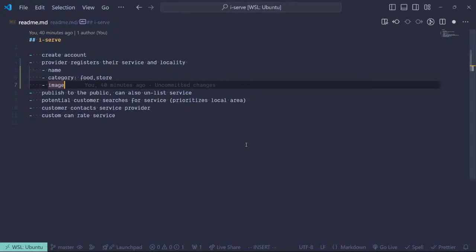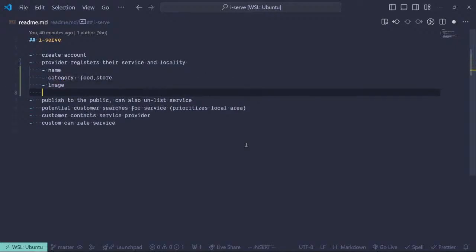So we want to provide an image. How many? For now, I'm just going to provide one. So we have the name, category, and a bit of description for the service. I want to give some brief description. I don't want it to be too long.